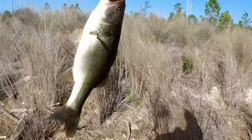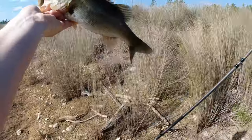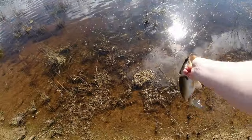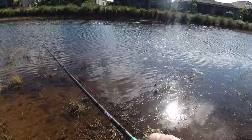Another largey, about the same size as the first one. Look at that, y'all. A little 1.1 pounder or so. Pretty fish, healthy looking. All right, let's put him back. There he goes. I'm really hoping one of these is gonna be a peacock.